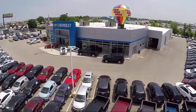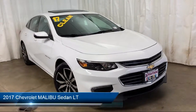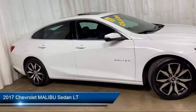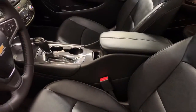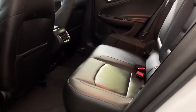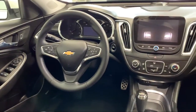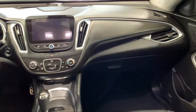Welcome to Advantage Chevrolet of Bolingbrook, and here's a look at another one of our great vehicles from our inventory. It comes equipped with Sirius XM Satellite Radio, Tire Pressure Monitoring System, Bose Premium Audio System, Heated Front Seats, Remote Start System, Electronic Stability Control, Keyless Entry, Steering Wheel Controls, Rear View Camera, Air Conditioning, and has less than 40,000 miles on the odometer.